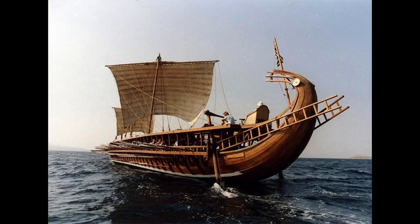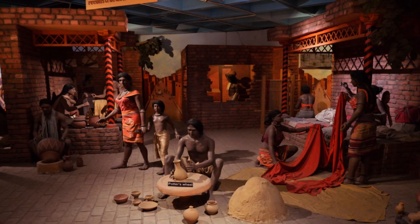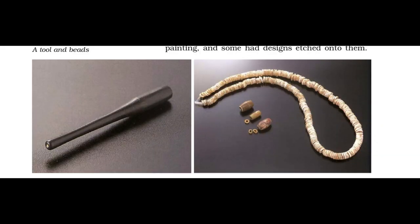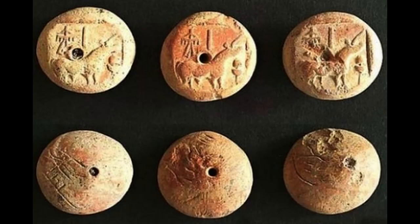Most of these boats were probably small, flat-bottomed craft, perhaps driven by sail, similar to those one can see on the Indus River today. Among other inventions of the civilization: buttons made from seashell were used in the Indus Valley Civilization for ornamental purposes by 2000 BCE. Some buttons were carved into geometric shapes and had holes pierced into them so that they could be attached to clothing by using a thread. Ian McNeil noted that the button was originally used more as an ornament than as a fastening, the earliest known being found at Mohenjo-daro, made of curved shell and about 5,000 years old.